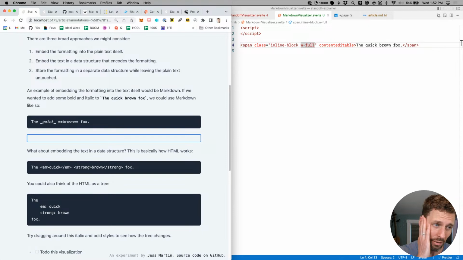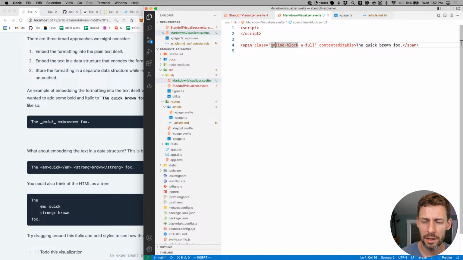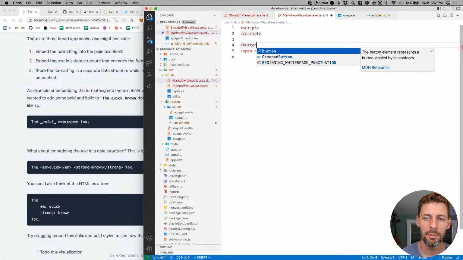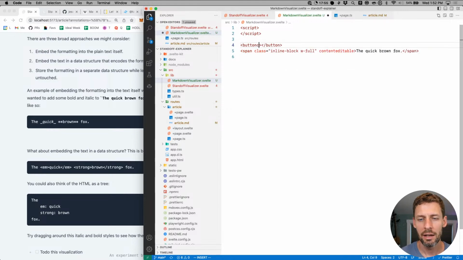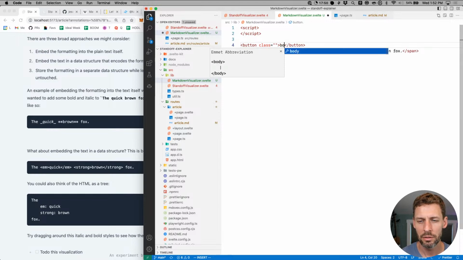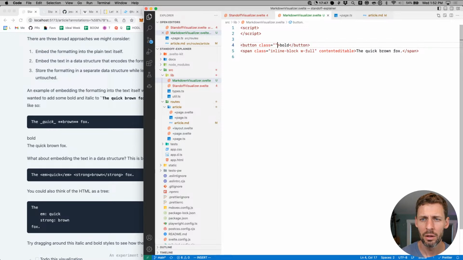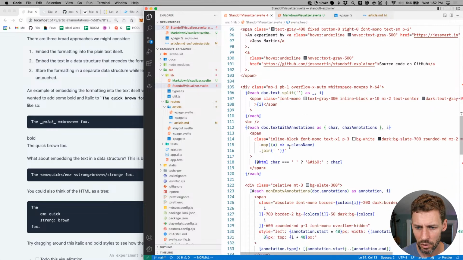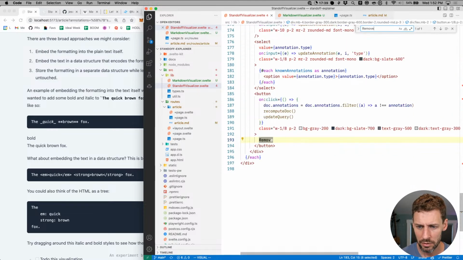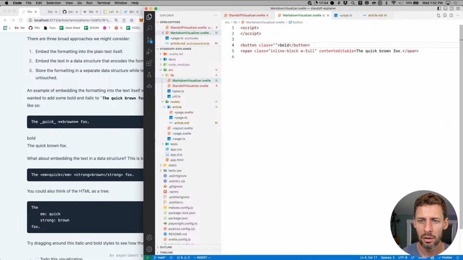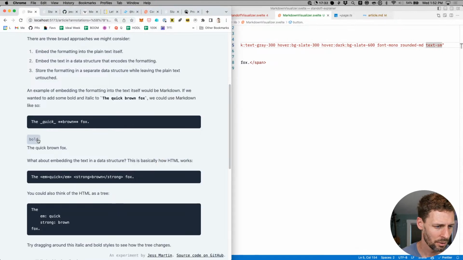Okay, cool. So now I've got our little content editable thing, and then I guess I'll have a button. Oh, I'm going to have to do the Selection API. Sigh. Okay. Yeah, let's just make this bold. Let me grab some of the styles from this guy. Where's my add and remove buttons? Here we go. Great, there's a bold button.